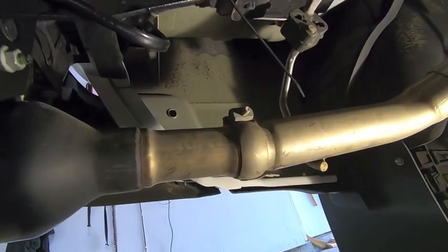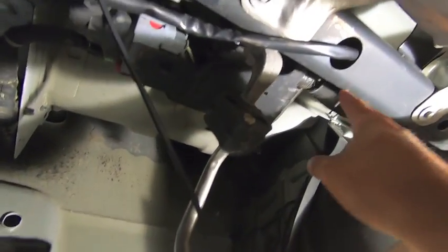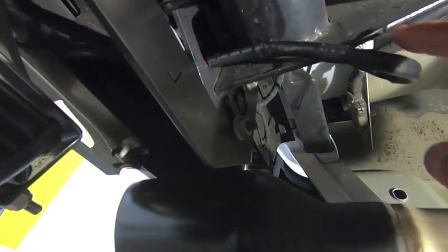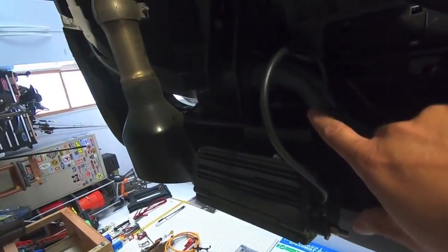Okay, so we're on the rear driver's side. So I said I used that fish tape and basically ran the cable all the way through the chassis. This is where it pops out of the chassis right here. The main wire then comes here, and this is where it tees off. So one of the wires, I bring it down and I connect into the driver's side light. The other wire, I run through the tube for the hitch. And it runs this way, this way, this way, this way. And then it pops out right over there.